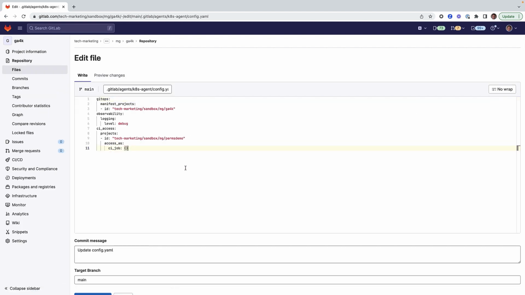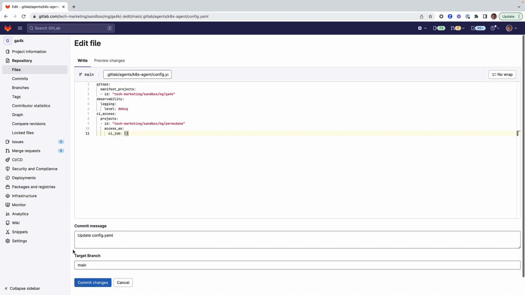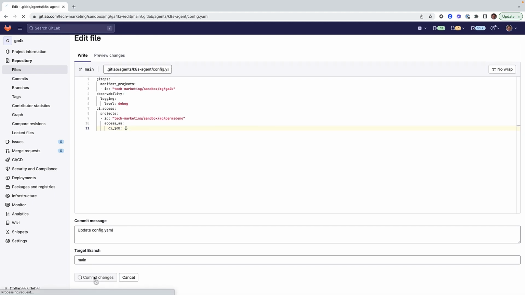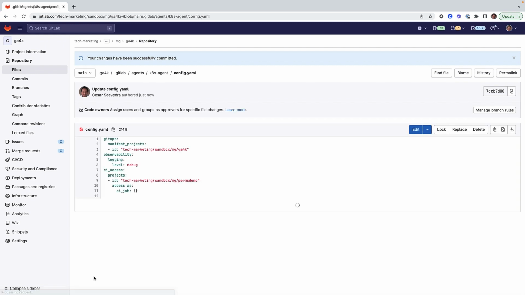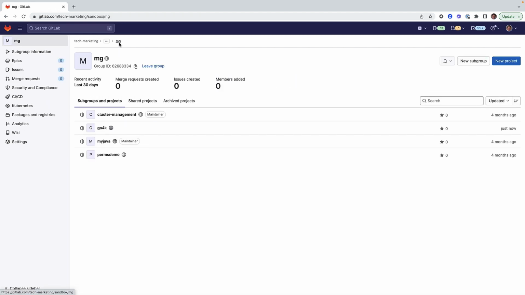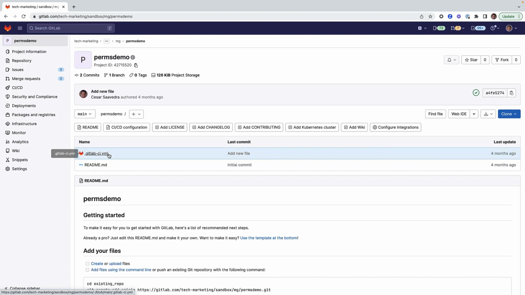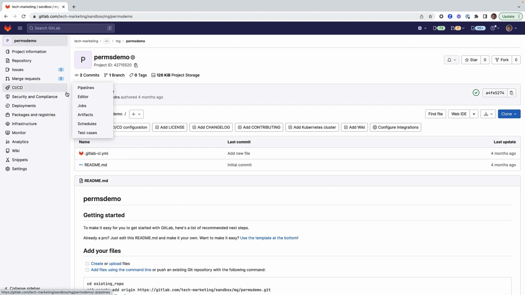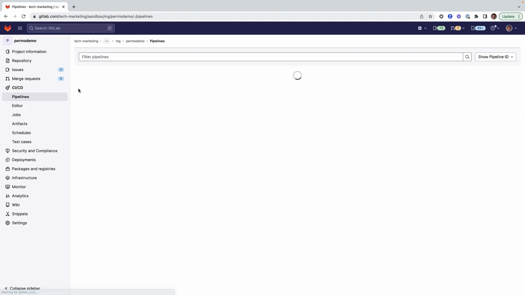We're going to add these access as CI job lines to the CI access portion of the file. This basically says that we will be running the pipeline and impersonating the CI job itself. Now the CI job itself doesn't have any permissions on the Kubernetes side, so the get pods command should fail.